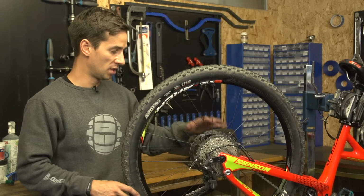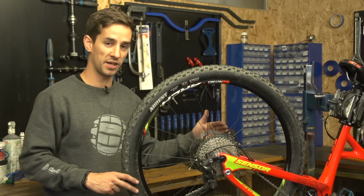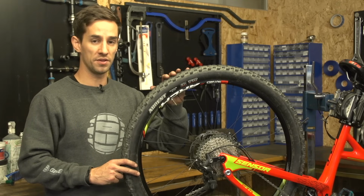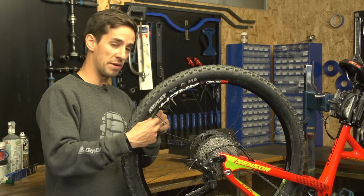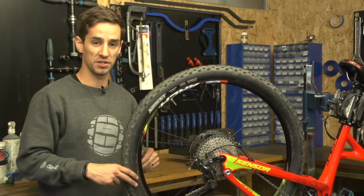Like I said before, I'm running disc brakes on this bike, so it's not absolutely essential that it's completely straight, because anything less than sort of 5 mil movement, I'm not going to feel on the trail. However, if you are using rim brakes, you need to get a more accurate job, and you might want to use a wheel jig for this.